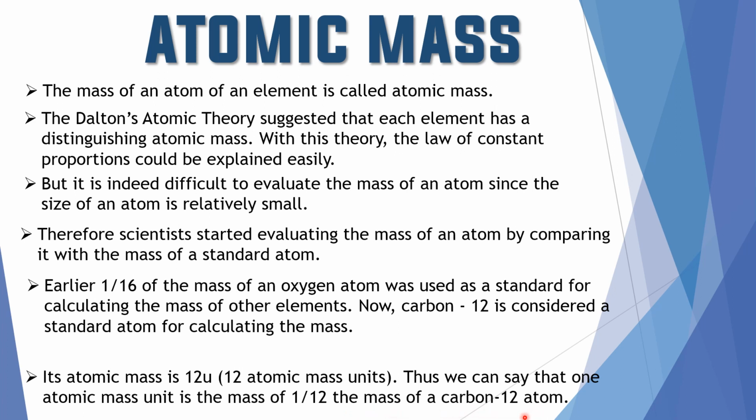So that you have to study. Define atomic mass unit: one atomic mass unit is the mass of 1/12th the mass of a carbon-12 atom. I will just explain it. Earlier, 1/16 of the mass of an oxygen atom was taken as a standard, but nowadays it is 1/12th the mass of a carbon-12 atom.